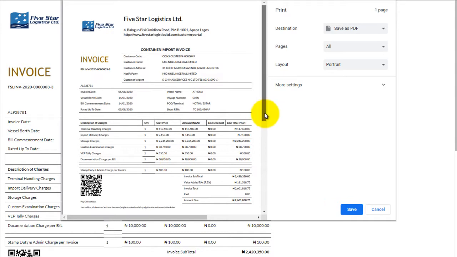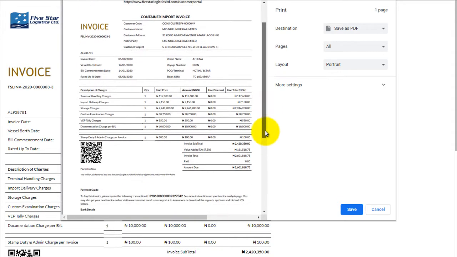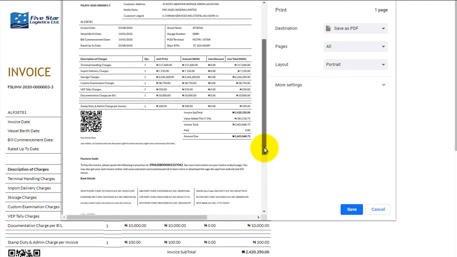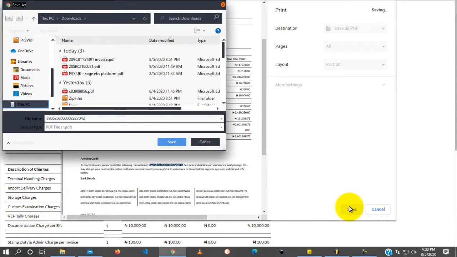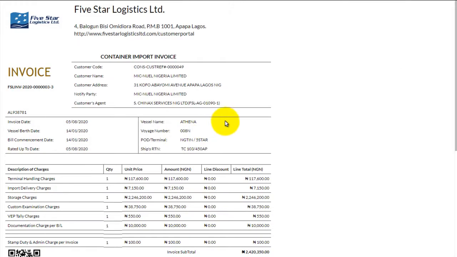Though this stage is not necessarily compulsory, it is advisable that you keep a record or a copy of this in the system. So I save it with the transaction ID. You can save it with any name at all, but it must be in reference to this particular invoice.